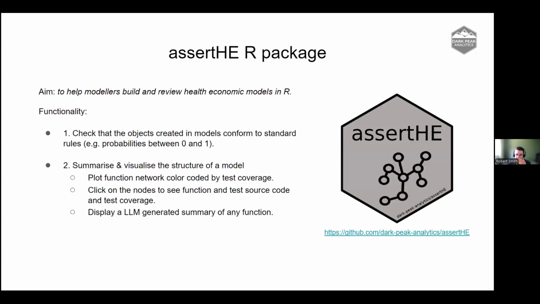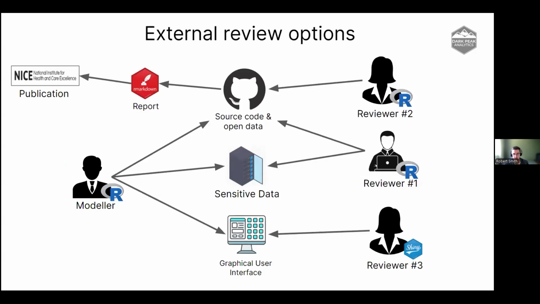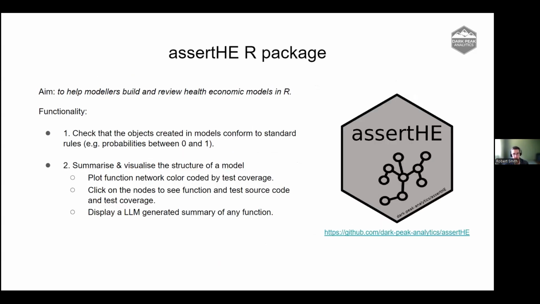But for those who are actually building, so I guess reviewer 1 and reviewer 2, we have tried to develop this package in R. We have developed a package in R essentially to try and help modelers build and review health economic models in R. And there's 2 core bits of functionality. The first bit is to check that the objects created in the models conform to standard rules. So this is really basic stuff like does your transition probability matrix, are the values between 0 and 1, do the rows sum to 1, all of that kind of thing.